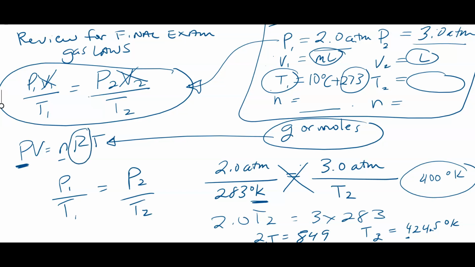And then the other problem I see on PV equals nRT is people don't put that in K. So it has to be the right R value. There's different R values based on the pressure you're in. So make sure you have all the different R values written down before you start the final exam.